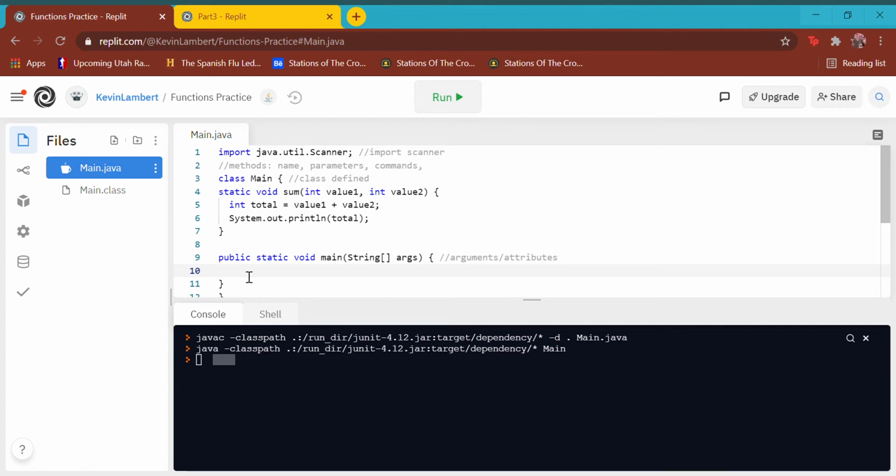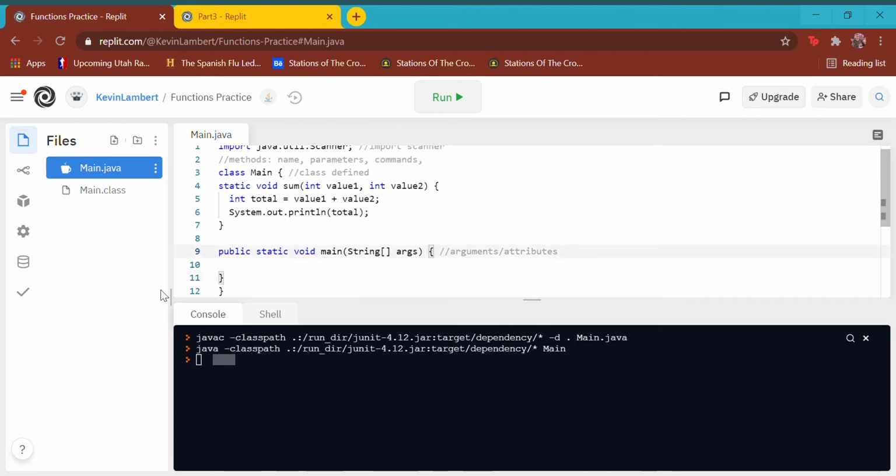So down here in our main arguments, which is this block of code right here, you see that right there. We are going to call the function, and how to call the function is you say sum, and then you define the variables in parentheses. So we're going to do sum 1, comma 2. Don't forget your semicolon. So what we have just said is run these two commands using 1 as value 1 and 2 as value 2. And it should print out 3 if it decides it likes me. It's been kind of struggling today.